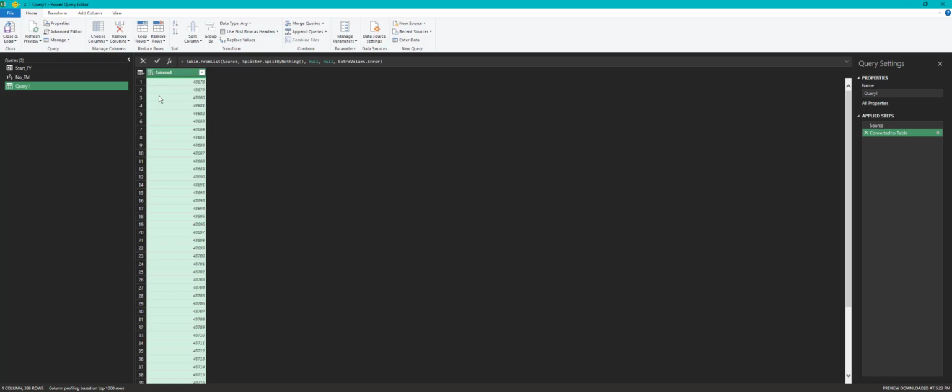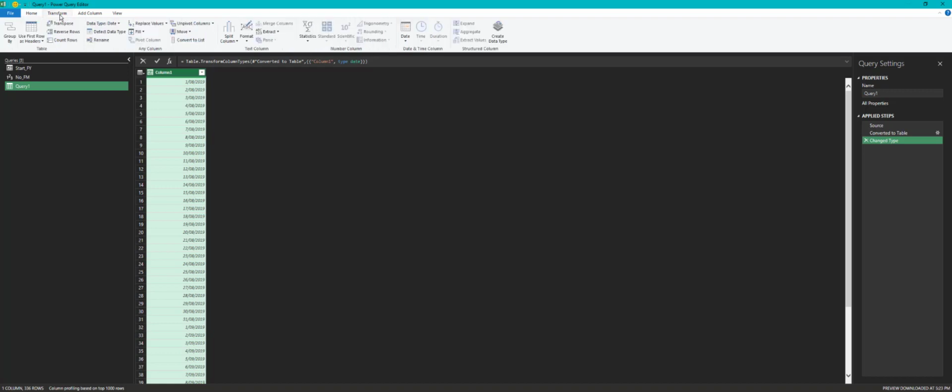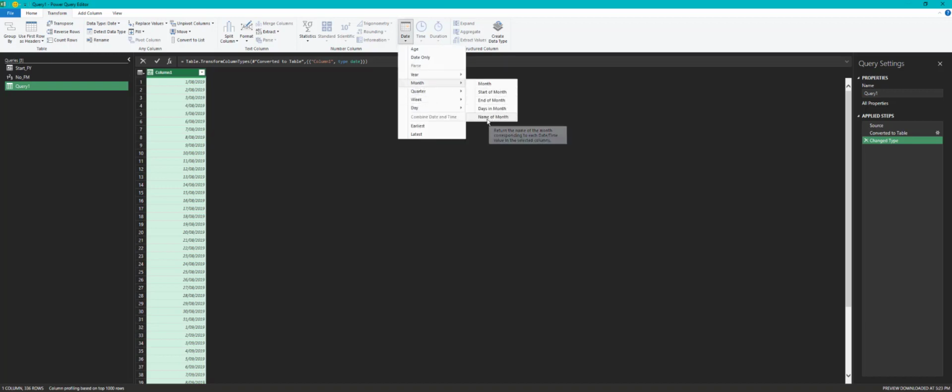What we want to do is change this to a date. So click on this ABC123 next to column and change it to date, and then we want to transform these dates to the month name. To do that, go to transform in the ribbon, and then under date and time column click on date, then go to month, and the last option, which is name of month.